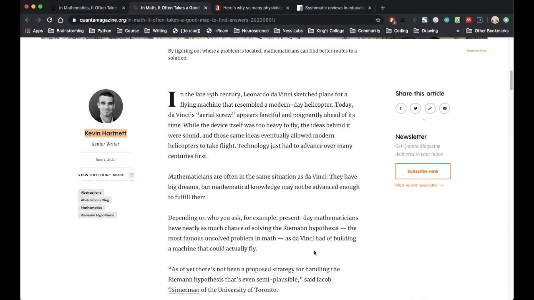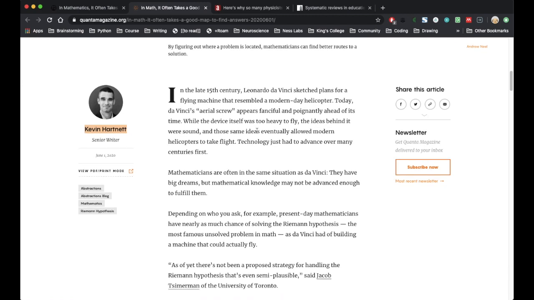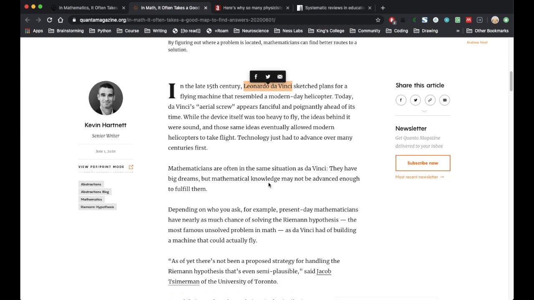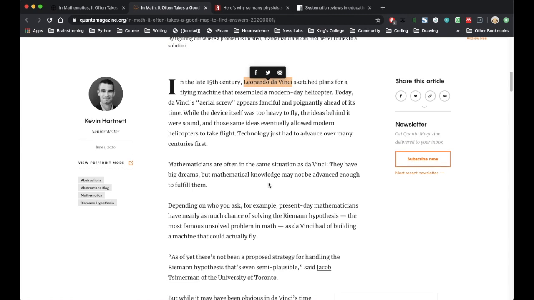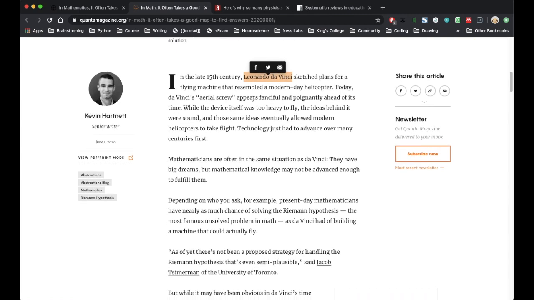The reason why I'm really interested in this one is because I'm really interested in the concept of thinking in maps, and they're mentioning Leonardo da Vinci already, which I did write about his work very recently in my Thinking in Maps article, so I feel like that would be relevant.